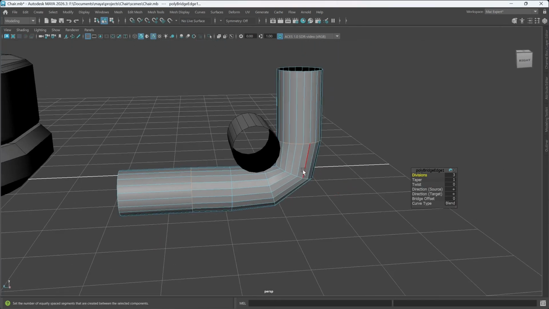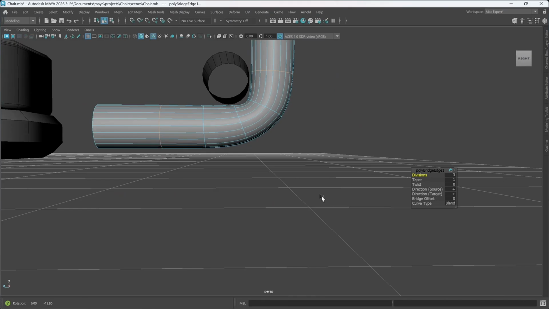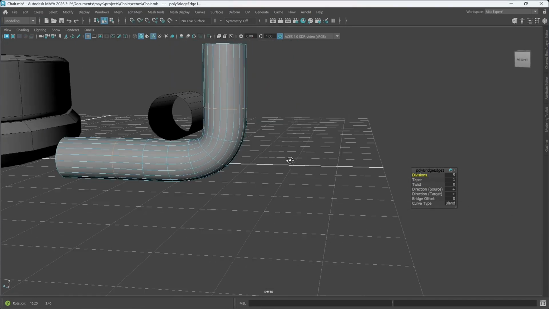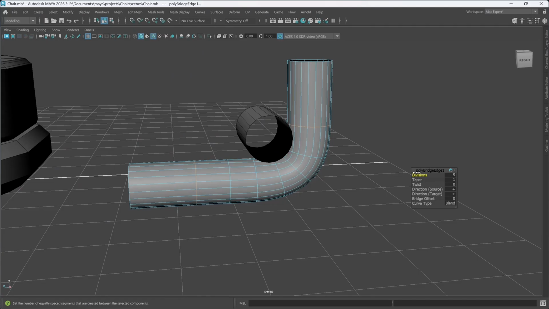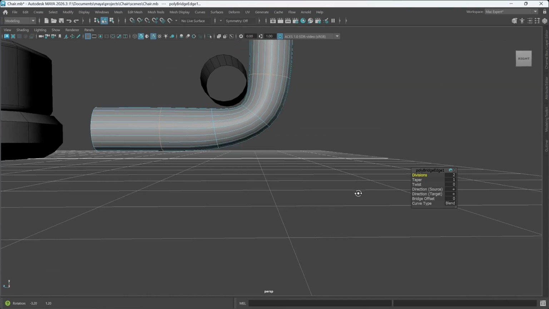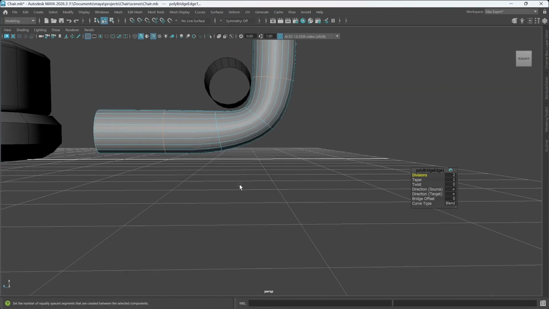If this is not okay, let's go into the smooth preview. You can see what we have there. If that is not okay, you can add more division to give you what you want. But I think something like this is okay, but not as okay as I want, just because it is not really looking okay.